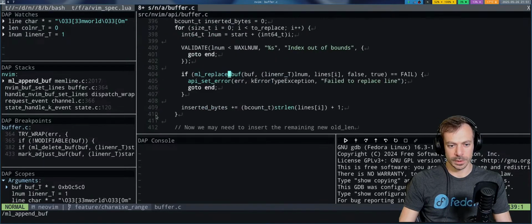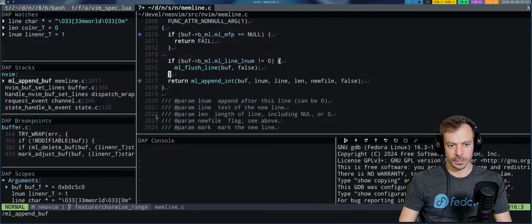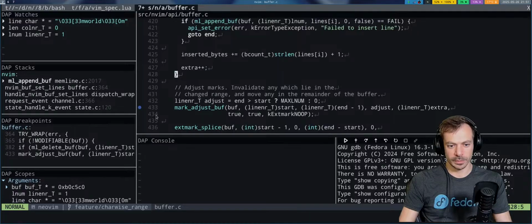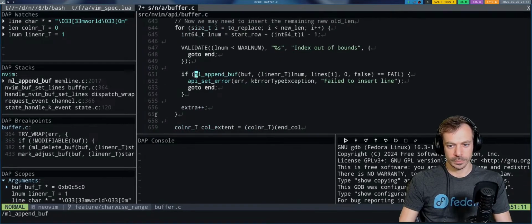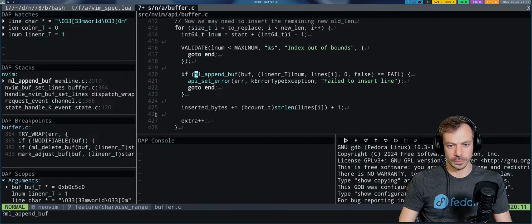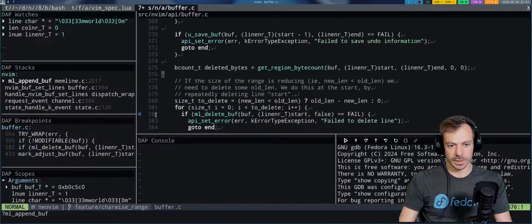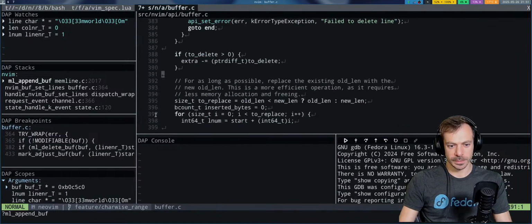No, this is the wrong one. We are at the append buffer. Is this the function? Yes.